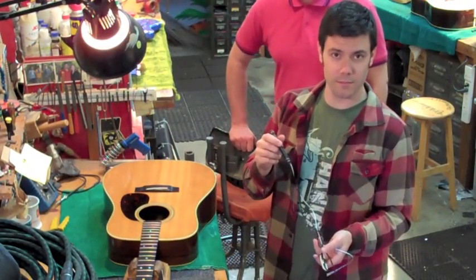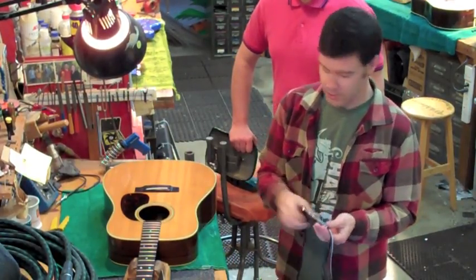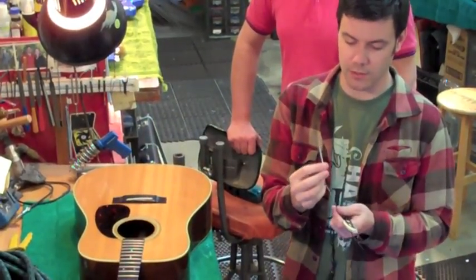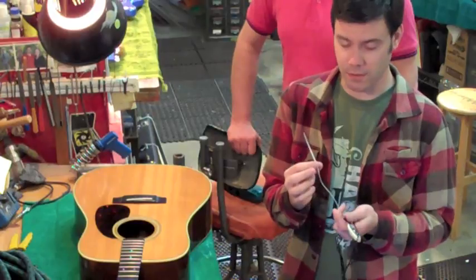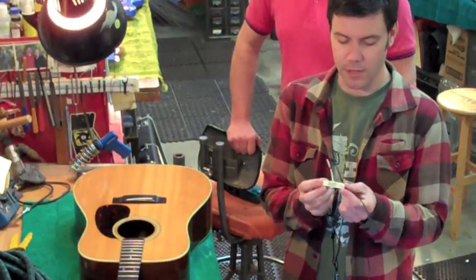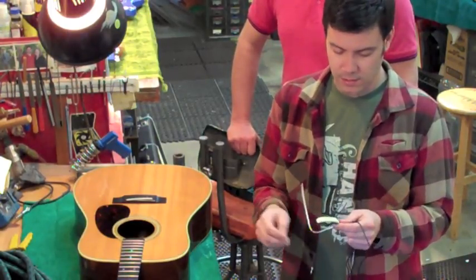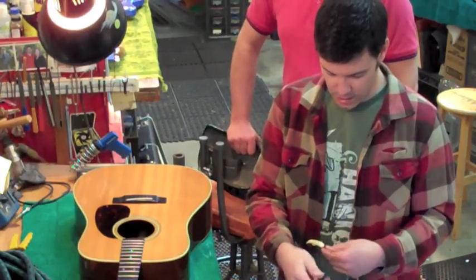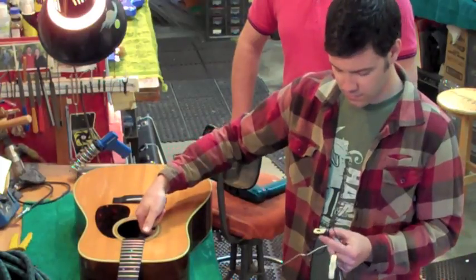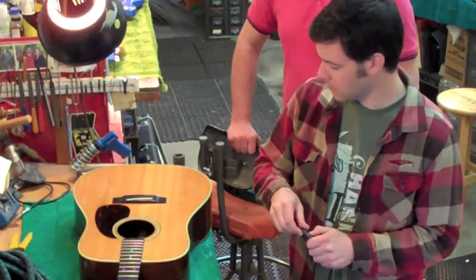Alright, so this pickup constitutes an end pin jack with a built-in preamp, which is what I just drilled the hole out for. And then we have the under the saddle transducer, which will only be picking up the bass frequencies from the guitar. And then we have this contact microphone that's going to go on the bridge plate, which picks up the mid-range and the treble, and basically the rest of the frequency spectrum. And then we have our little volume wheel here that will get mounted in the sound hole, kind of out of the way. So I'm going to start by putting all this in through the end pin.